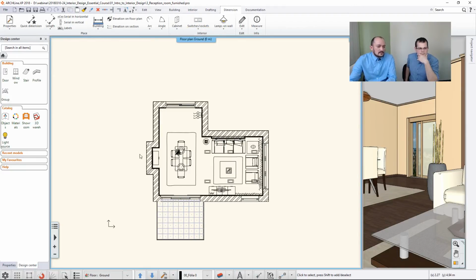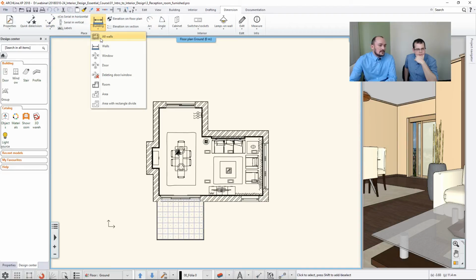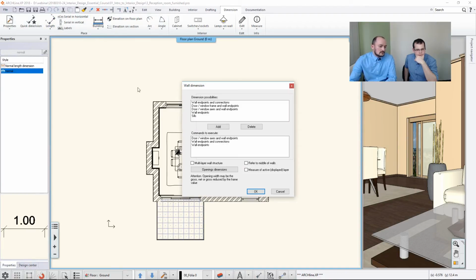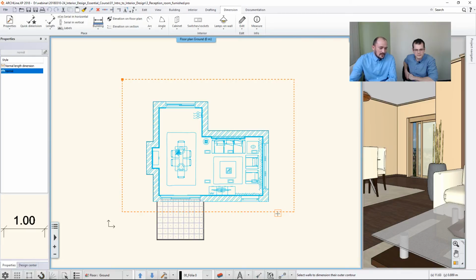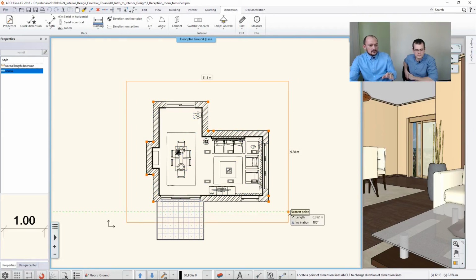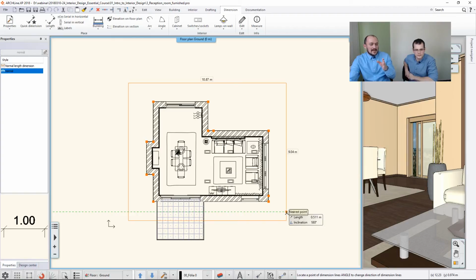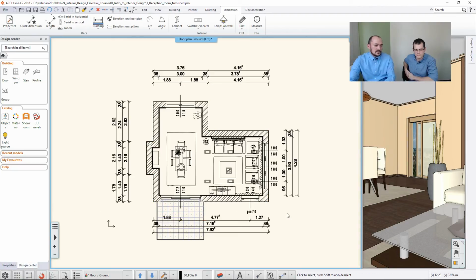But just to keep it simple, if you already have a 2D drawing, then I think the starter tool that you will use many times is this here, the building, and it's called the all walls or the walls tool. You have these options, and anytime you select one, you can add it to this list, which is a list of execution commands, and then you can just click OK, select this drawing, hit enter. You just move the mouse to set up where the first dimension should be, and once that's done, the software is trying to recognize as much as possible on this drawing.